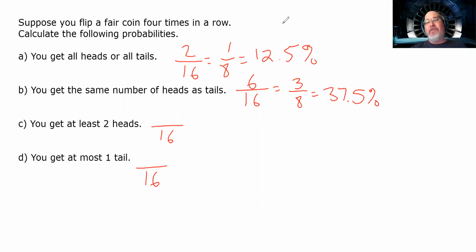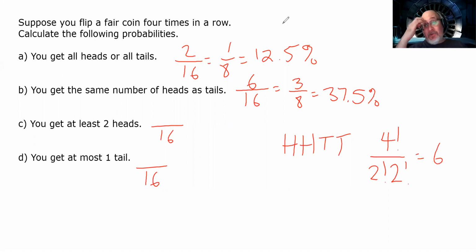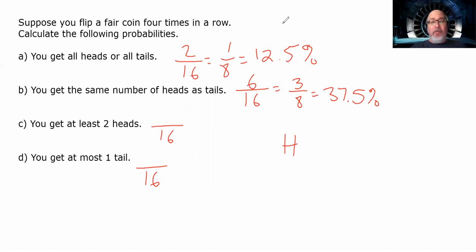without the tree diagram? Yes, and it actually involves a technique we've already talked about, because if you think about it, what we're really asking is how many permutations do we have of 2 heads and 2 tails? Well, this is like the Mississippi problem. When you have permutations with repetitions, it's the total number of objects factorial, divided by the factorial for the count of one of them, 2 heads, and the count of the other. If you did that math, you would end up getting 6. So yes, it is possible to do some of these without the tree diagram, but it's nice to have multiple ways to approach a problem.